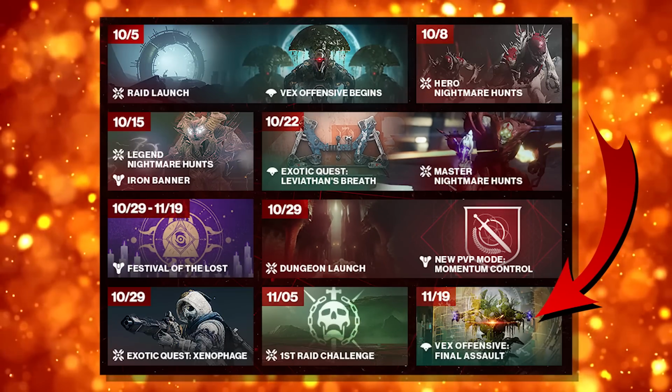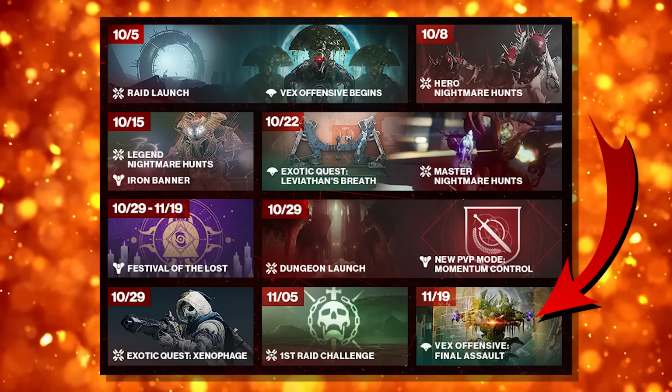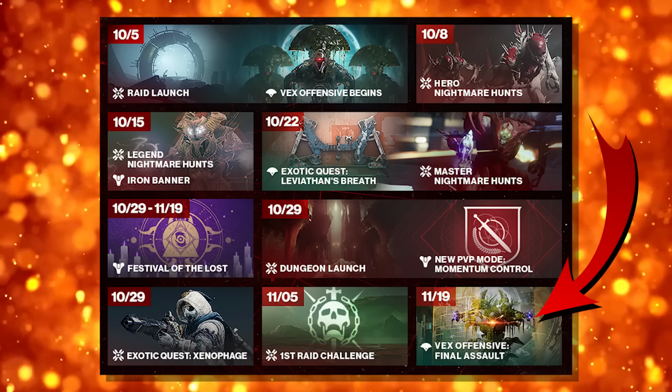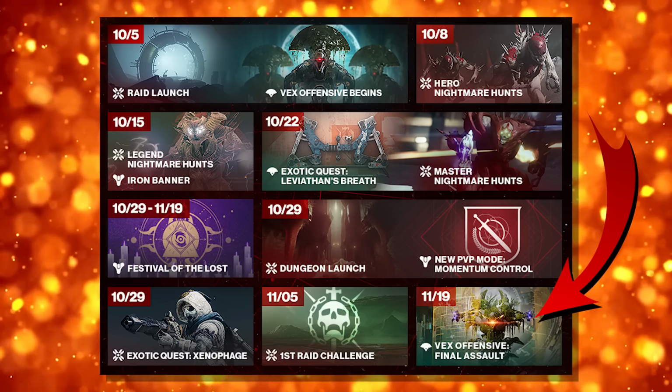Now, as you can see from Bungie's content schedule, this season's Vex offensive culminates in the final assault. You'll need to use Ikora's portal to locate and destroy the Undying Mind. Good stuff, Bungie. I'm looking forward to seeing how this all comes together.